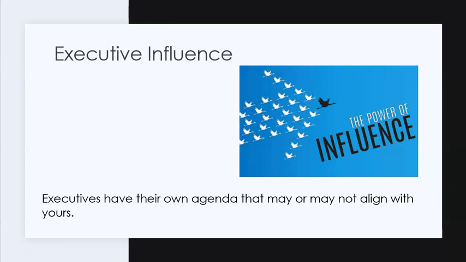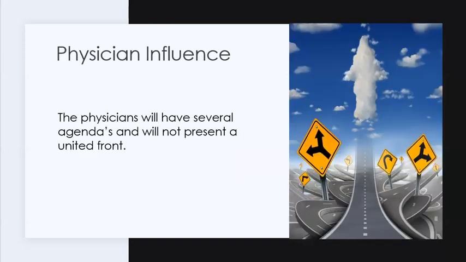And then you have executive influence. Even if an executive isn't aligned with a particular vendor, they will have their own agenda. Maybe it's saving money. Given their power and authority as an executive in your organization, particularly if they control the money in the project, whichever way they fly, a lot of people are going to follow.